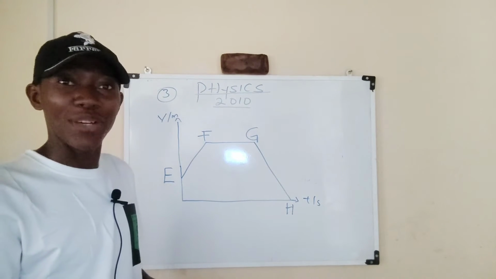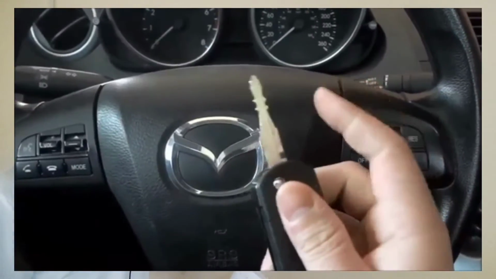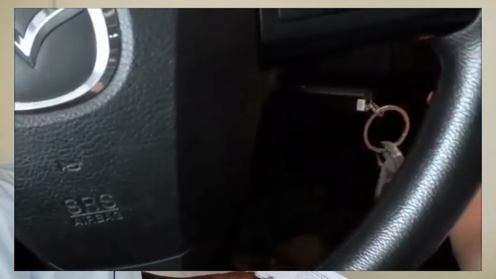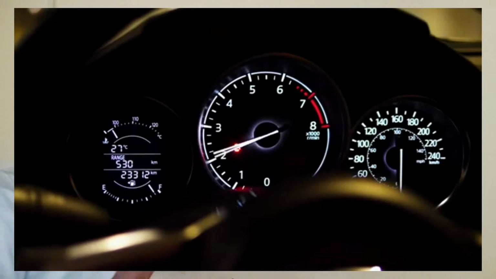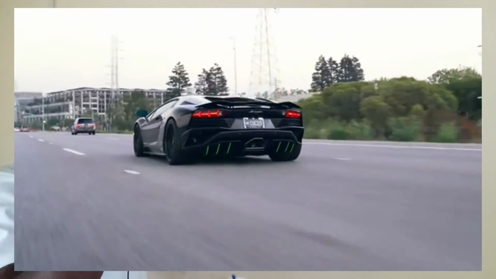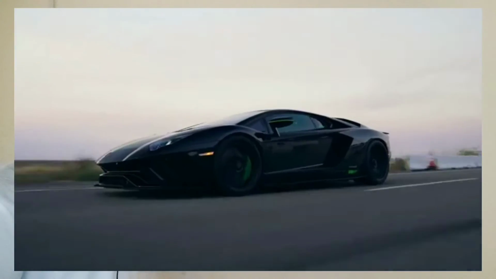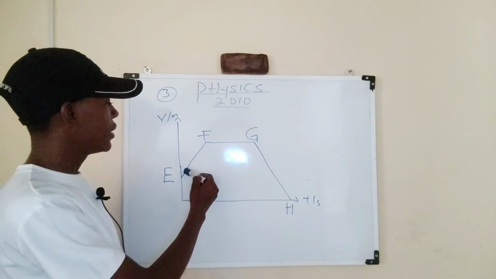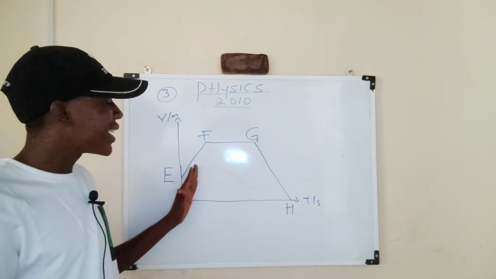Now let's assume I have a car and I just want to start moving. This car is parked in front of my house, and I put in the key and start the car. Vroom, vroom. Now I'm about to go. When a person is starting a car, he normally keeps on firing that car. Vroom. Now that high speed we are getting, that rise, is the point from E to F. Now the speed of this car is increasing.